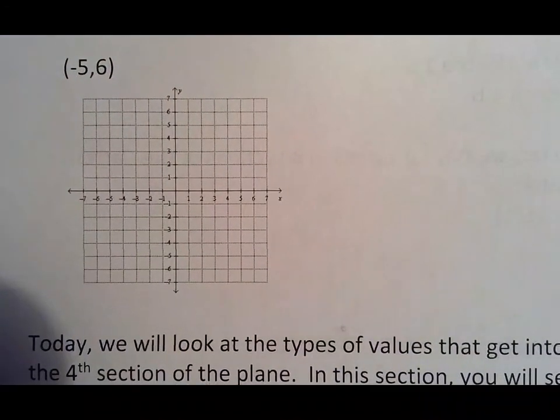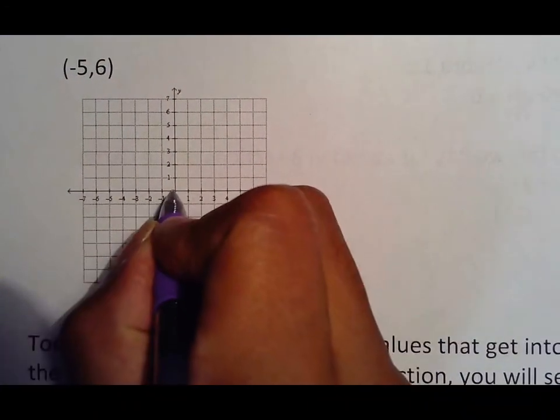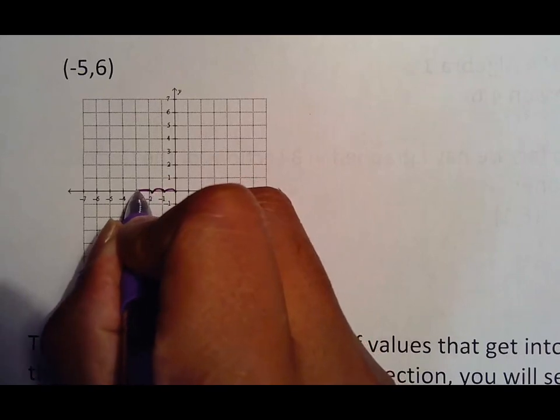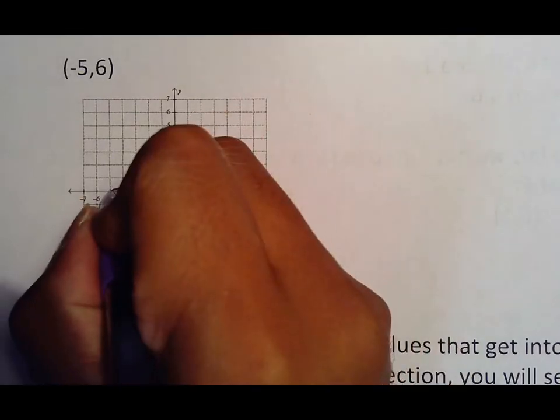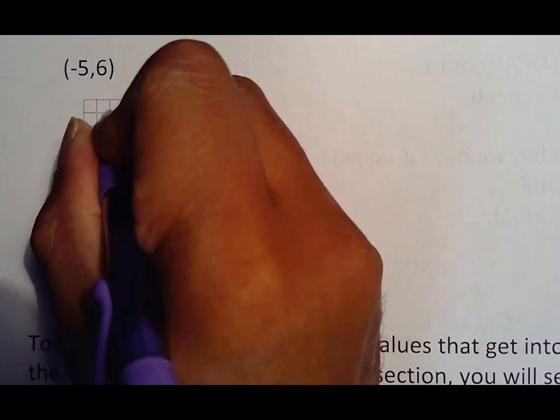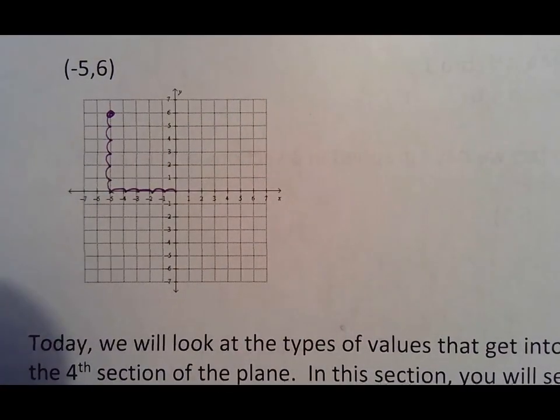The third section we saw was yesterday and in that section we did not start out going forward. We actually started out going 1, 2, 3, 4, 5 backwards and 1, 2, 3, 4, 5, 6 up which puts us there.